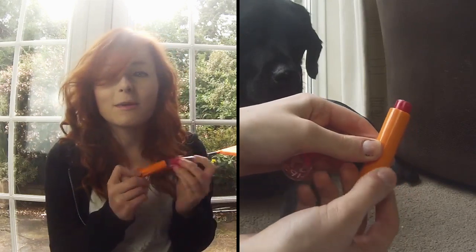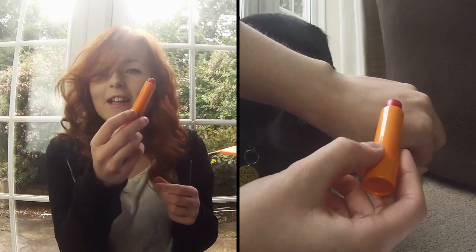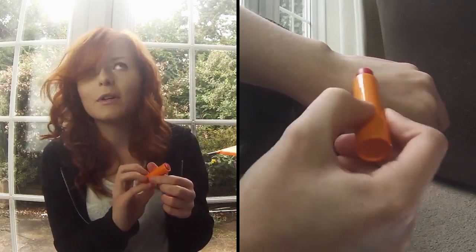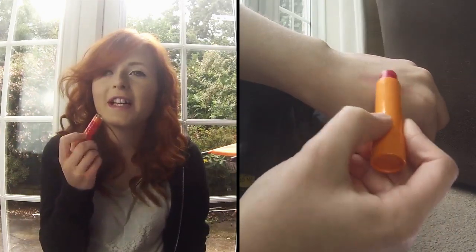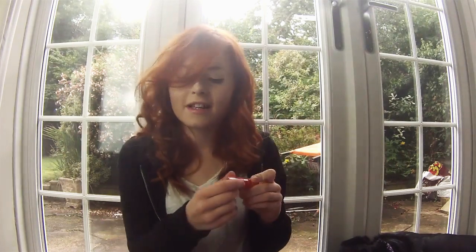My first favourite is Cherry Me Baby Lips by Maybelline. The reason I like this so much is because it smells of strawberries, and it looks and feels like a lip salve, so you don't feel like you're actually having to put lipstick on. I'm wearing it on my lips currently — the more you apply, the thicker it gets and the more colour goes on. For me being blind, I just wipe this on without a mirror and I actually look like I've got some colour in my lips. It's really cheap too.